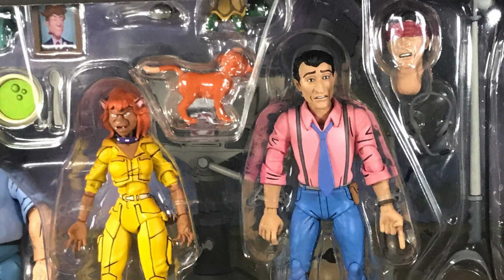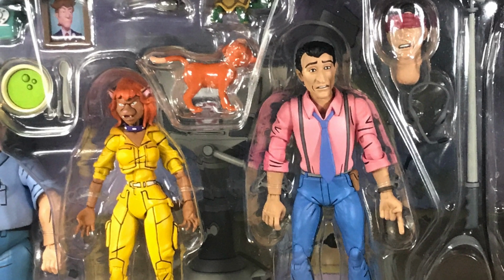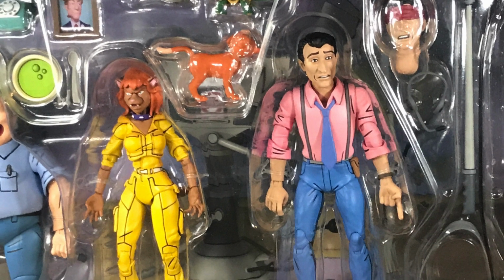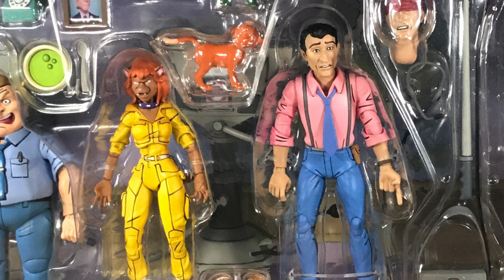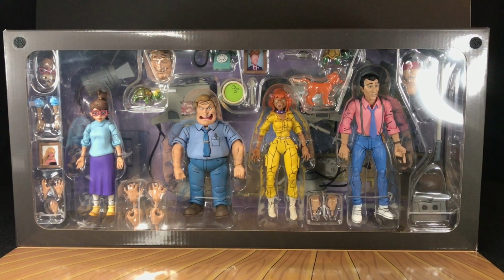It's time for me to open these guys up and get them moving around. Hopefully nothing's broken. Could you imagine if I got this in November, didn't open it up until April, and as soon as I open them up, an arm falls off or something like that? That would not be good. So while I get these guys ready and get everything out, just sit back and relax while I discuss the Channel 6 News Building.